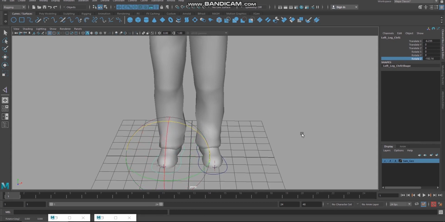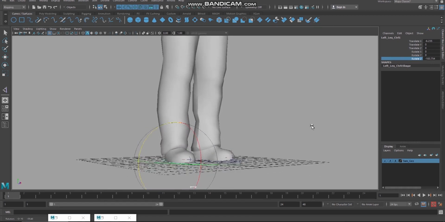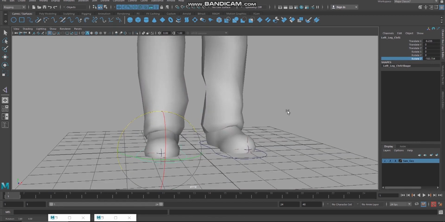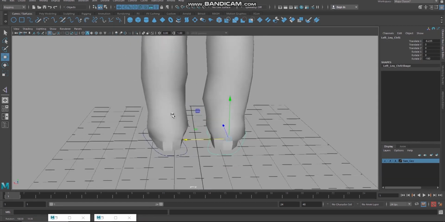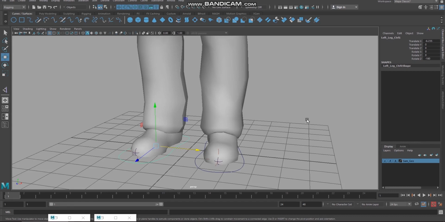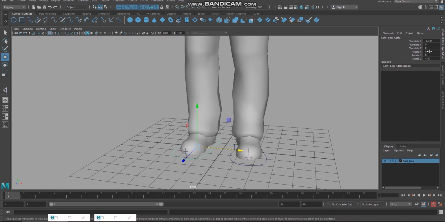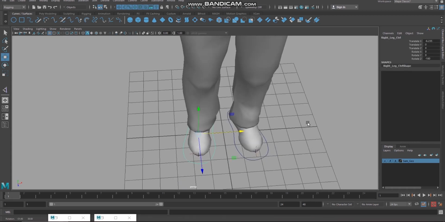Yes, it is fine. Rotate it in, rotate Z. It is working good. Okay, I'm just going to make it properly minus 180 degree. Okay, it is good, but the problem here is the inputs are not clear. So again I need to go and rename it. Instead of left leg control 1, I'm just going to make it right leg control and select that.